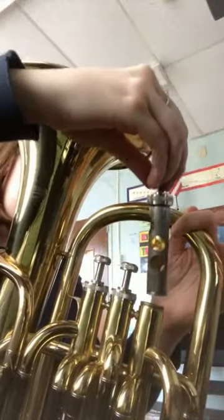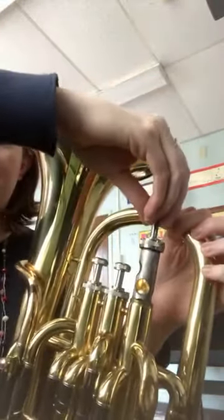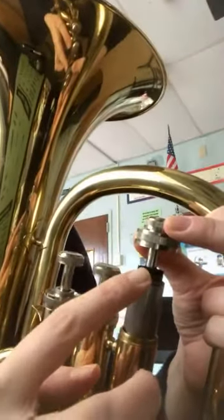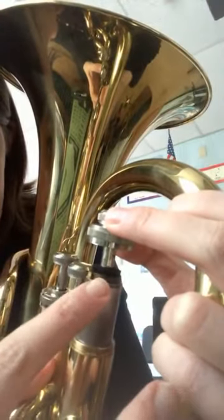Then I'm going to place the valve back inside. And what I'm going to do is, there's a valve guide here. It kind of sticks out. I don't know if you can see it. I'm going to show it from a different angle. There. That's the valve guide.